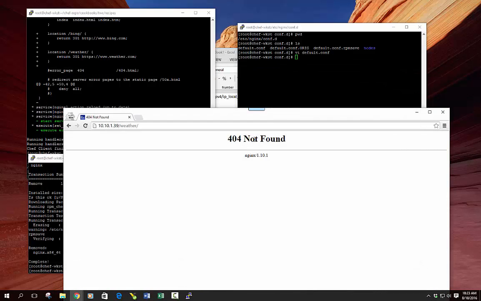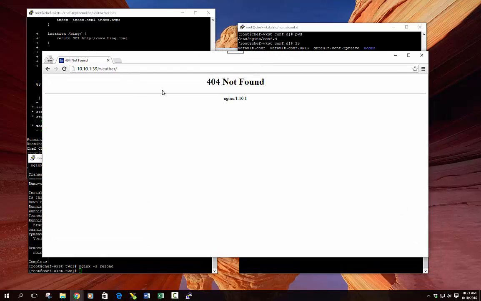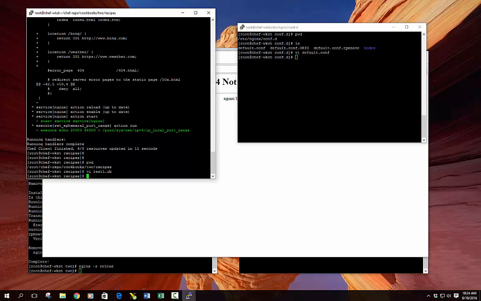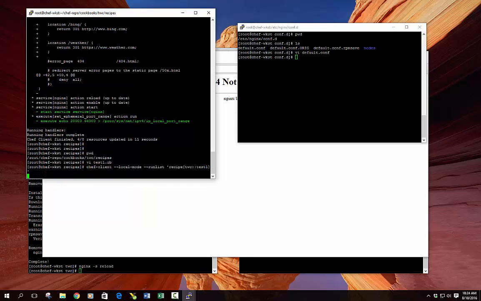So let's not look at that. This is the one that is showing that now the weather redirect has been taken out of the config file, and nginx has been reloaded with that config file. So now it's not in policy. So if you run that cookbook again, it should put it back in policy. It should test and compare it to the template, and if it's not the same, it'll overwrite it.